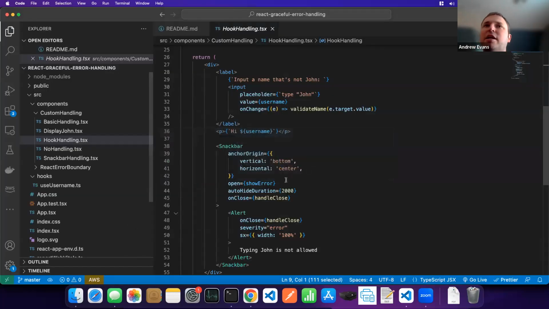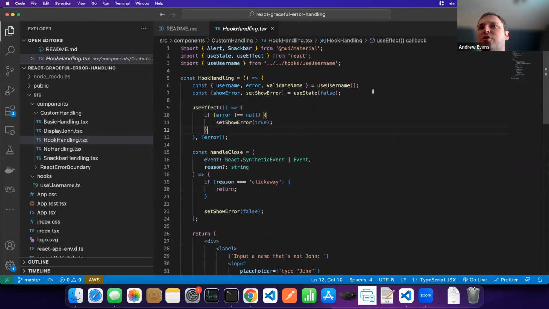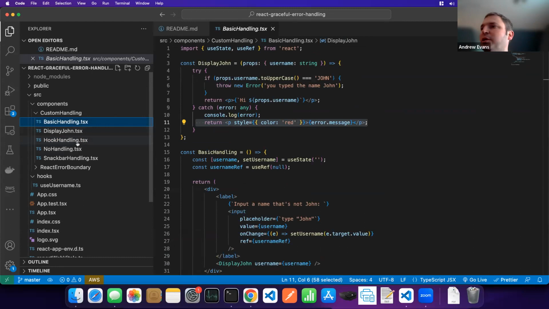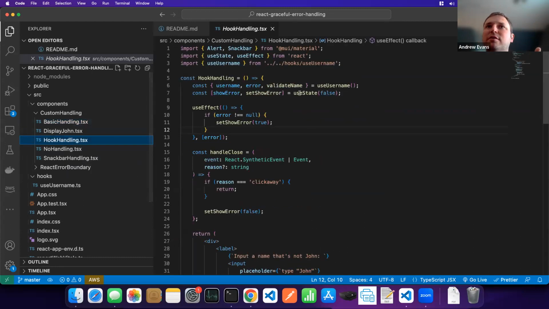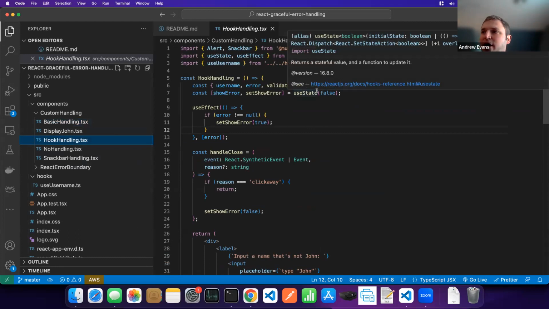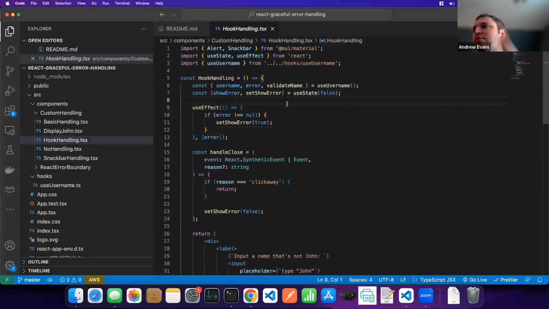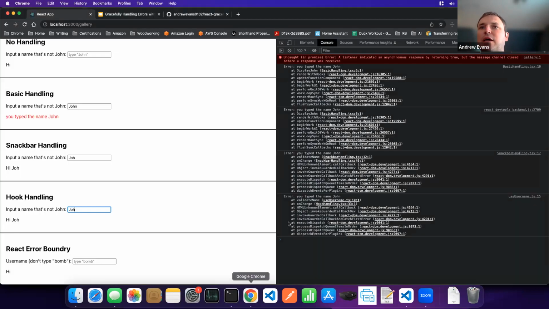But the idea here, not to overcomplicate things, is just to show you that normally, these are more or less convoluted examples because they're very simple. In the real world, you would probably see something more like this, because you'll have a larger app. You might have a centralized state management system, perhaps. But the idea is you'll need to listen for the event and do something. So that's all roll your own kind of experience.